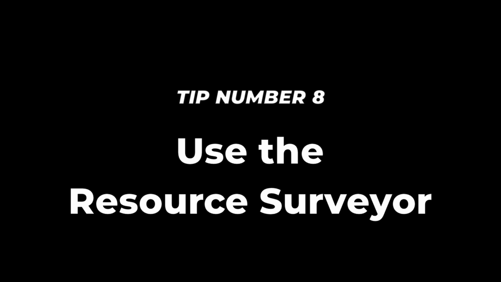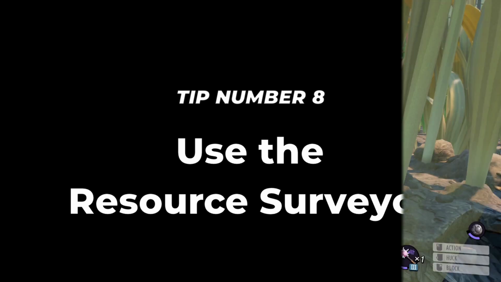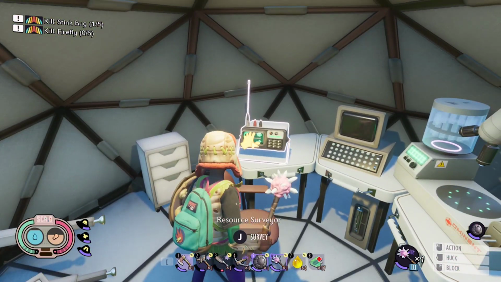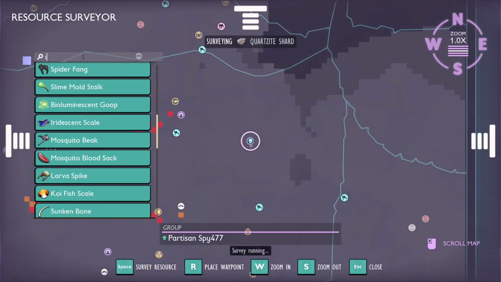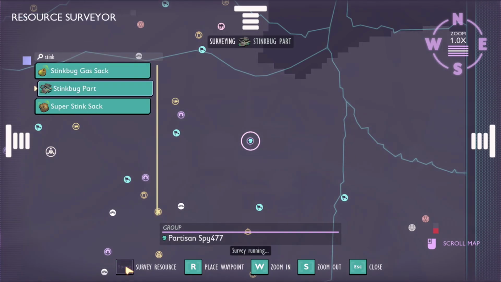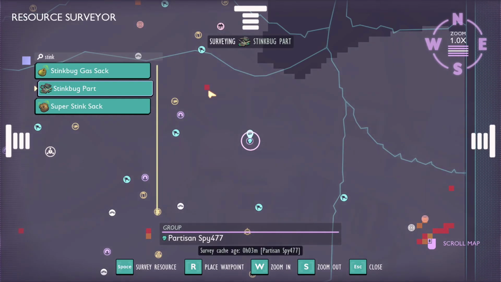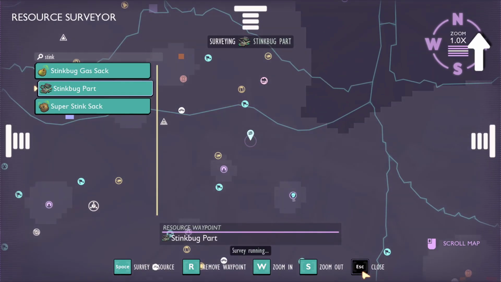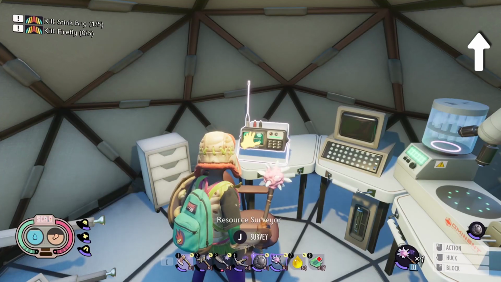Tip number 8. Use the resource surveyor. If you really want to farm materials fast, the resource surveyor is a must. Use it to find every material in the backyard. If you don't know how to use this marvelous machine, I have a complete guide on it that is being suggested on the top right corner of the screen.